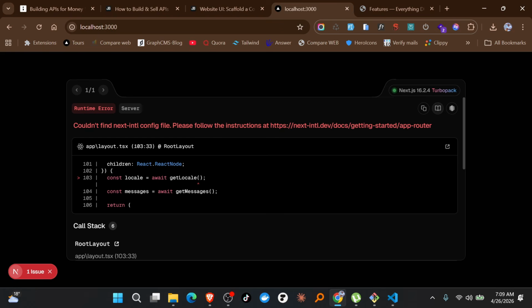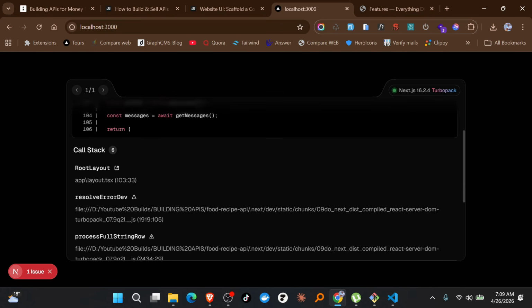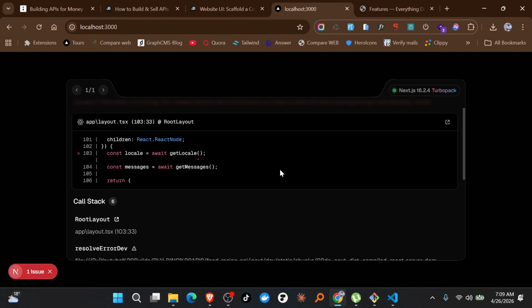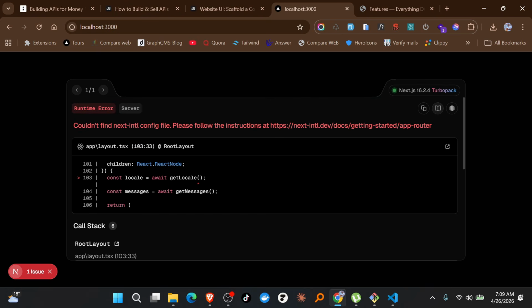Couldn't find next-intl config file. Please follow this documentation, blah blah. Okay, so right now this layout file is looking for the next-intl config file.